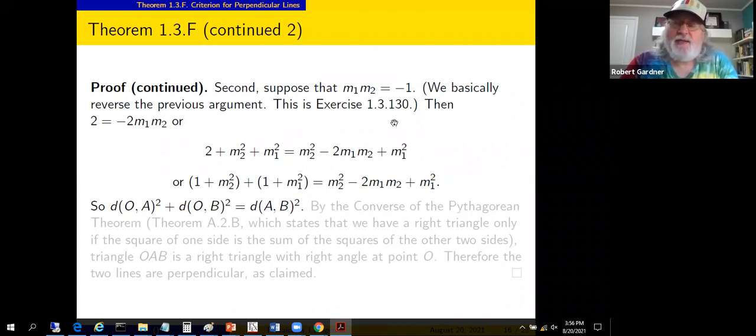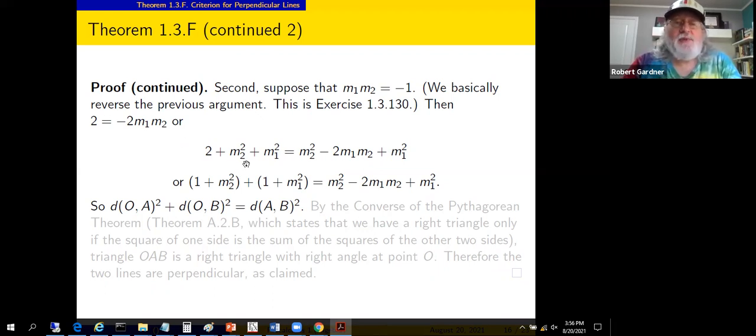This is an exercise in this section of the book. Well, you can't argue with the following. Let's multiply both sides by negative 2. Then we'd have negative 2 m1 m2 equals positive 2. Can't argue with the validity of it. Why would you want to do that? So we're trying to do the last thing backwards. Previously we divided by negative 2. Here we're multiplying by negative 2 to produce this.